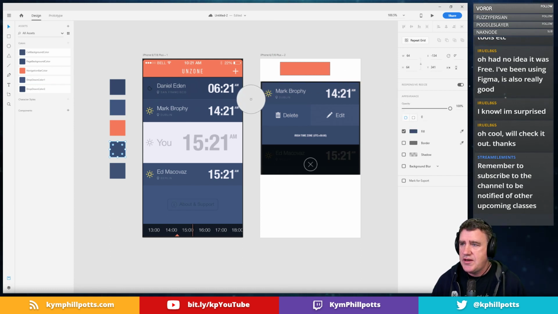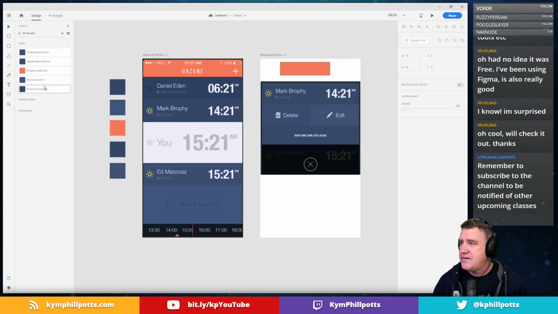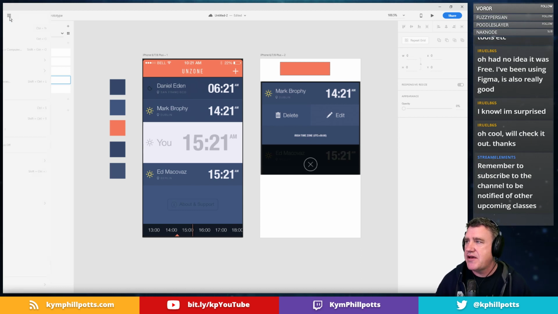Hold on, let me check this. Drop down color 1 is going to be this color. They're all such similar colors. I'm not sure how well this design would work for people who have, you know, perhaps colorblind. I don't know. Okay, let's go with those anyway. We can always adjust them later on.